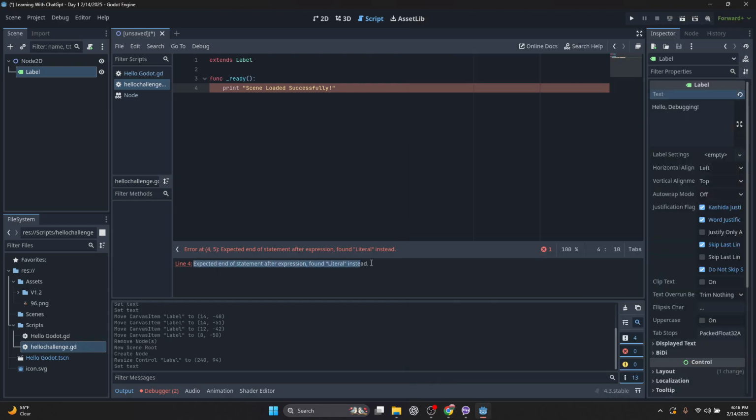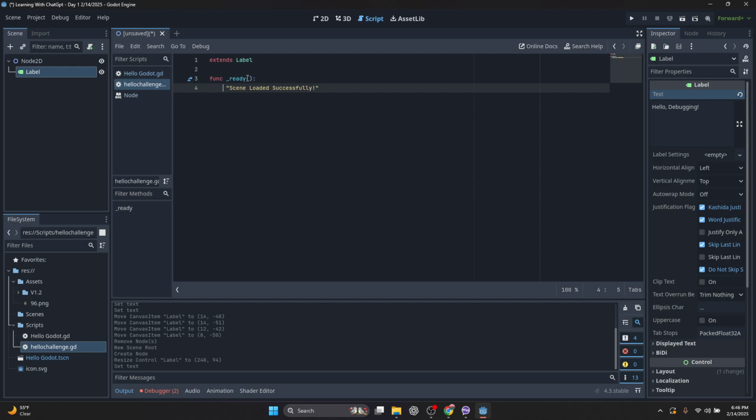Line 4, expected end of statement after expression. Found literal instead. Expected end of statement after expression. Yeah, shouldn't our print be blue? No, we don't want to print orphanoids. Let me see here.